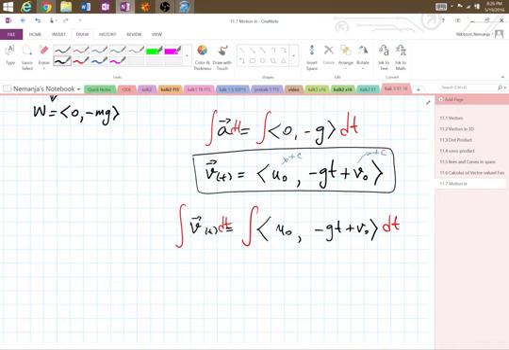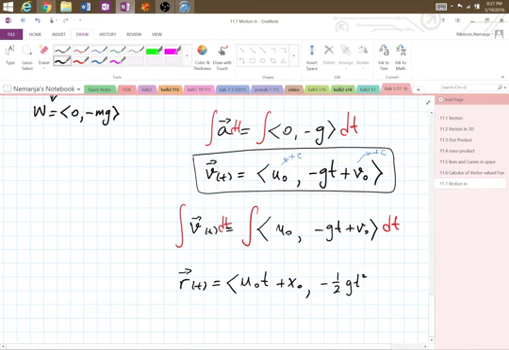And as I do that, we get the position. In our case, we use r. And that's going to be u0 t plus, again, you need to have plus c, right? So it's going to be some kind of constant, and they use plus capital C, and then x0. And then for the y component, when you integrate, you get negative 1/2 gt squared plus v0 t plus y0.